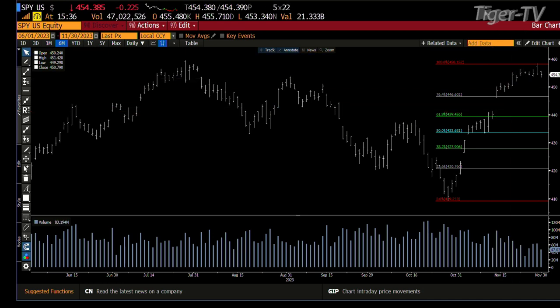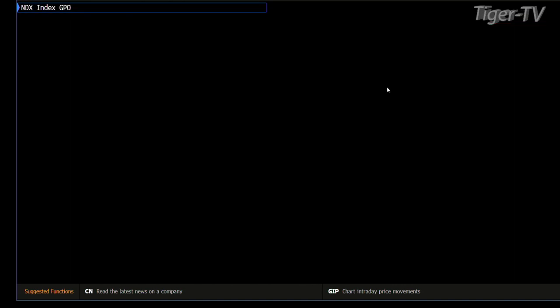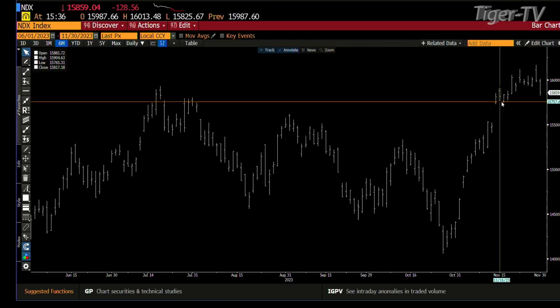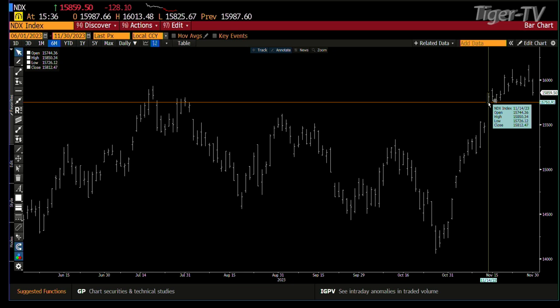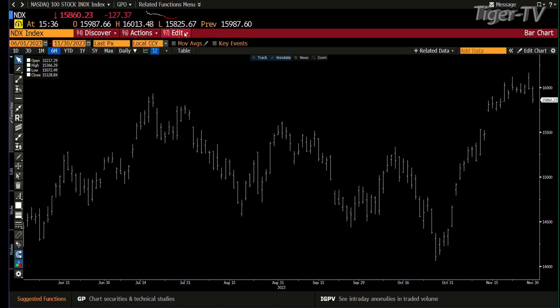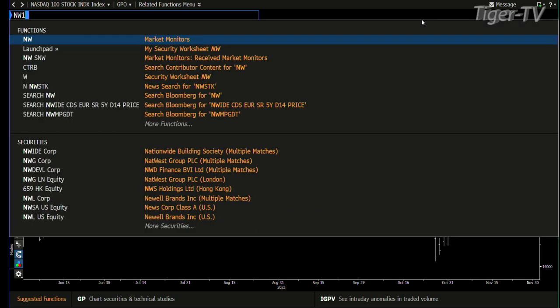The real bottom line is that the NASDAQ's getting hit, and the gap inside the NASDAQ — the NDX 100 is off 128 points, and that gap actually starts at 15,726. We're still about 100 points off, but we get the gist. A lot of times the NASDAQ kind of leads the S&P in bull markets, and the NASDAQ will outperform the S&P.